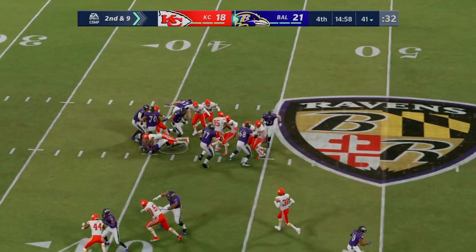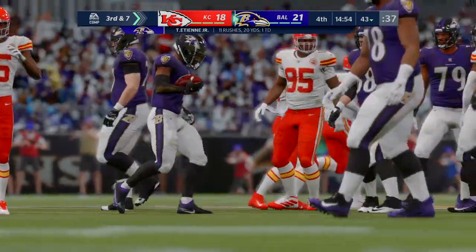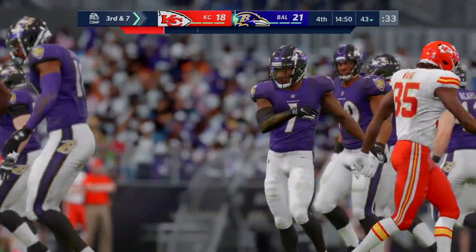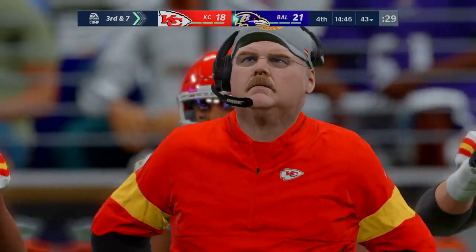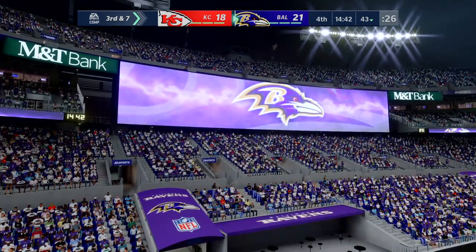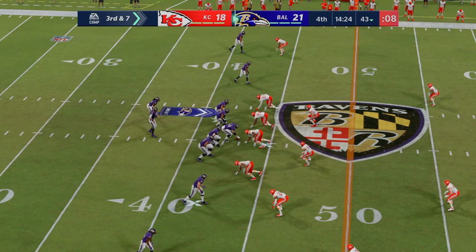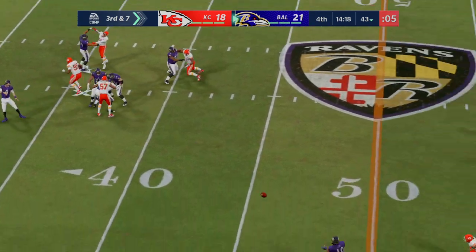And he'll give it here to his running back. And he will be brought down at about the 43 that time. They follow up the 1st down 1-yard run with a minimal gain of 2. All right, that's a decent game there, but it hasn't been his best game overall. So I wonder what the mindset is of his team. Do they want him to handle the football and try and close this game out? Or are they going to make an alternative plan and maybe go in a different direction? I think they need him, and this is his time to shine.